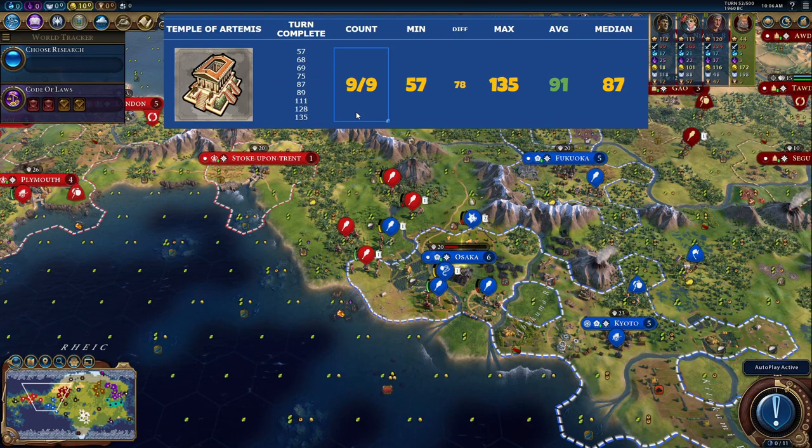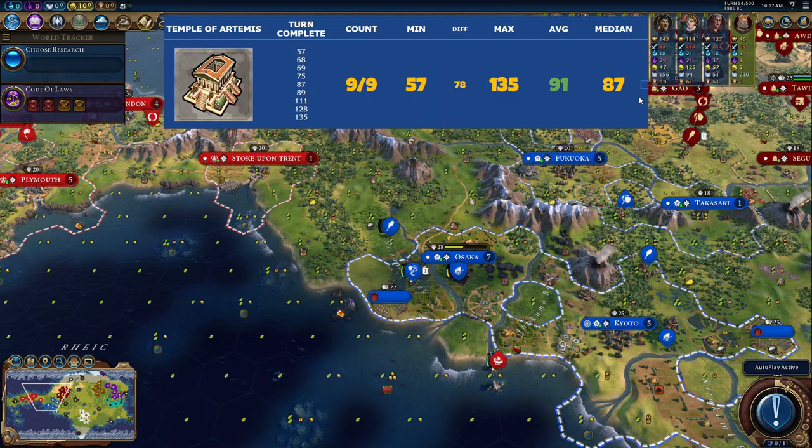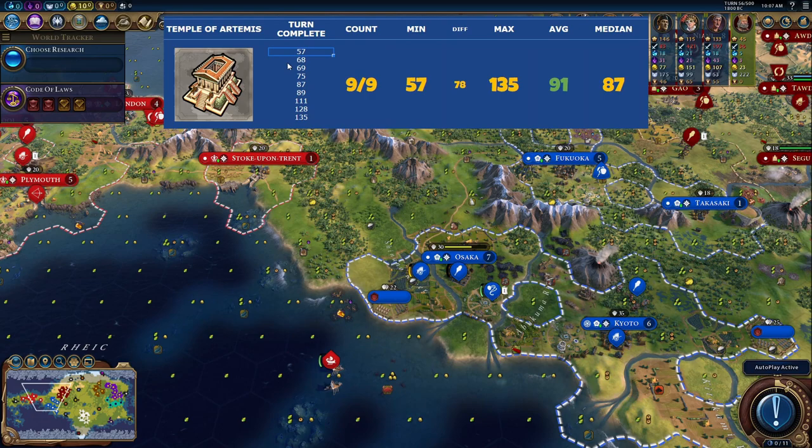It is a wonder I've been able to get quite late. I think if you're in the 80s and you haven't picked up the Temple of Artemis, it's probably going to go pretty soon. But as you can see, it does come in as early as turn 57.